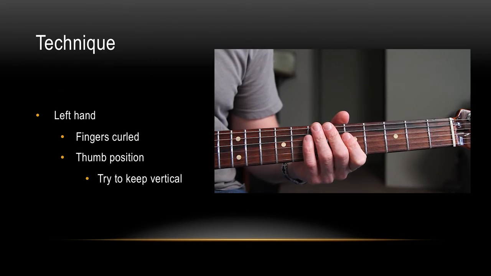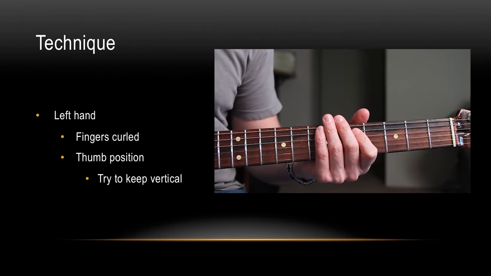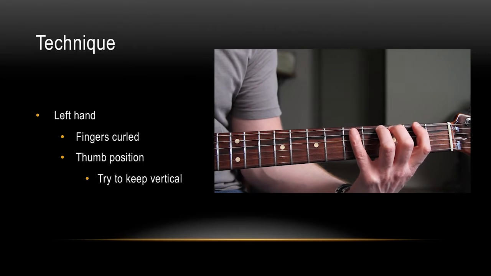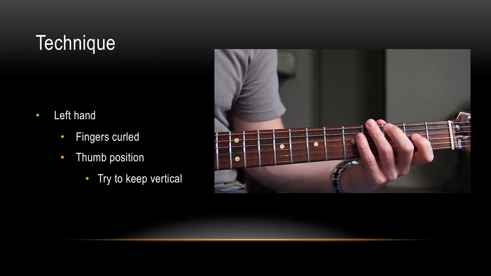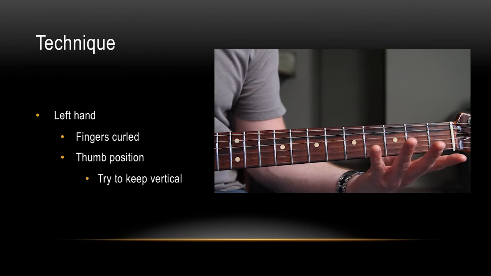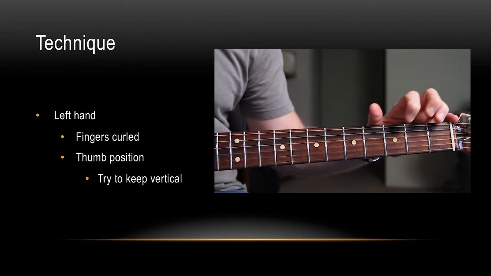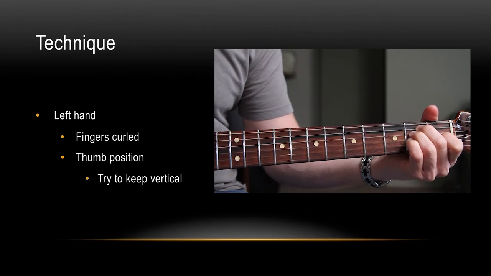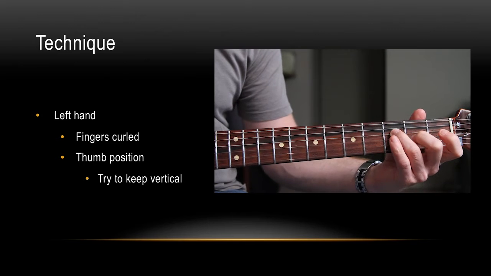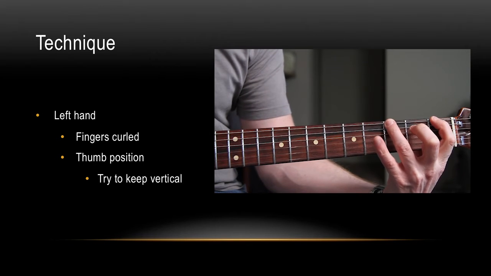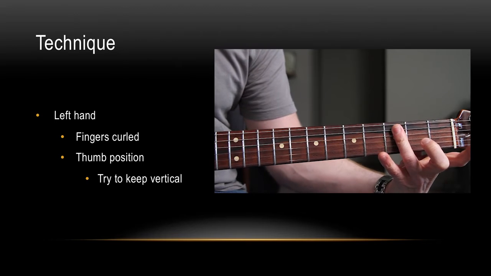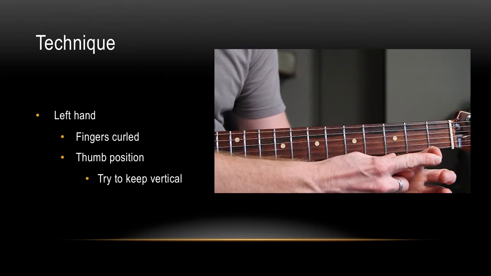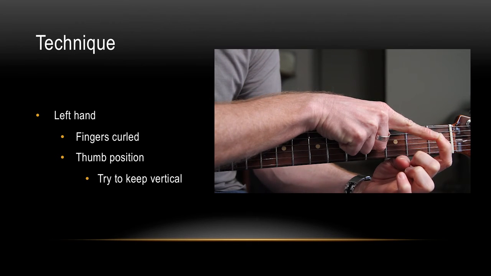Now let me get into the left hand, and this is an important part because you want to start off using some good technique in the left hand, which will make the guitar much easier to play as you develop the muscles. So the first thing is you want to make sure that you're bending at the joints of all the fingers. So whether you're playing some open chords or whether you're playing one note at a time, you really want to make sure that your left hand joints are always bent, as opposed to locking the joints like this. The reason why is because it's actually going to slow you down, because if your finger's locked, then it has to come unlocked before it can move to the next note.